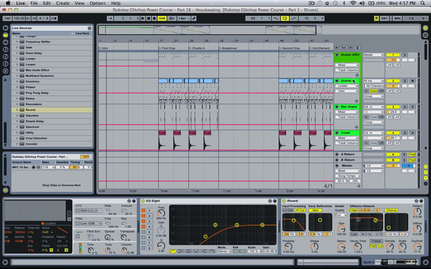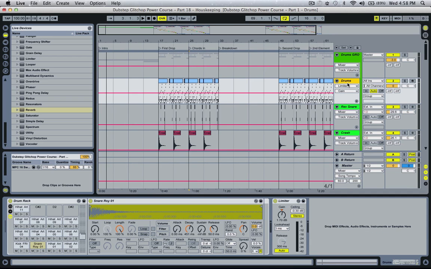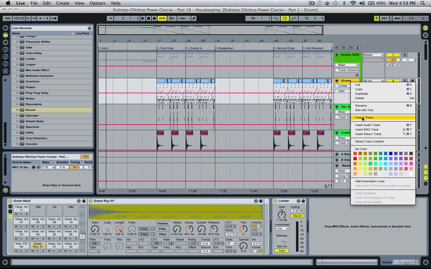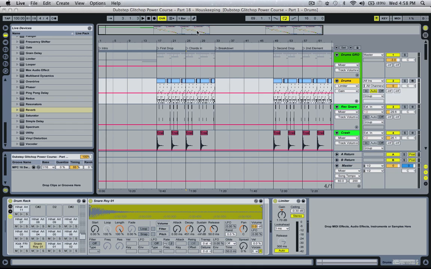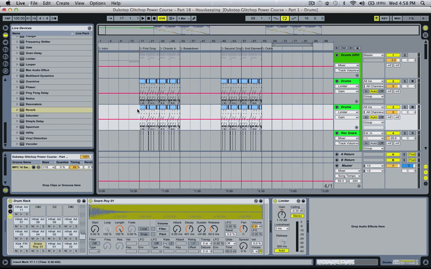Now what we can do is select the whole track, so drums for example, and right click and duplicate the whole thing. So it's given us 2 copies of it. Now you've got to be careful because 2 copies will mean it'll play twice as loud. So I'm going to delete all of the content for this drums too. We should call this drums. We'll call it drums intro.